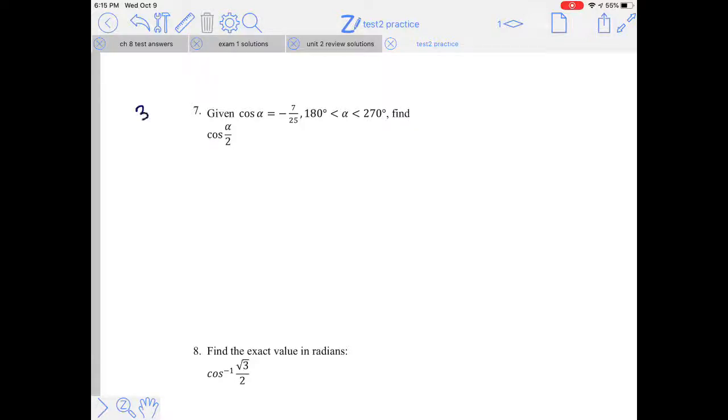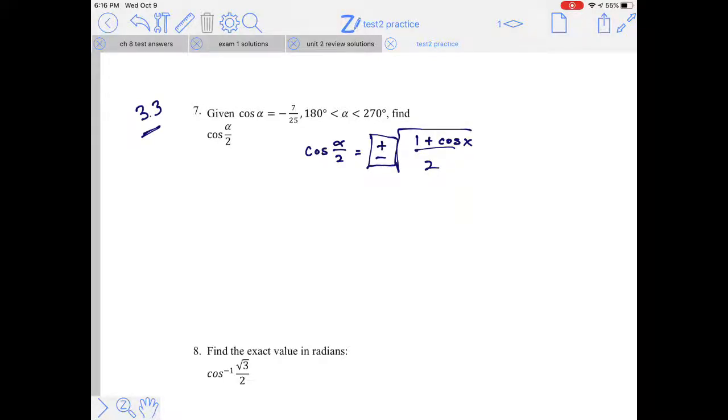So half angles, these are also from 3.3. If you use your reference sheet, you'll find that the cosine of alpha over 2 has a plus or minus in front of it, and then a big old giant square root. And now I can't remember, is it the 1 plus cosine or 1 minus cosine? 1 plus. If you recall, if you were here in class during that 3.3 discussion, we don't use the positive and the negative. We've got to decide, is it going to be the positive or the negative?